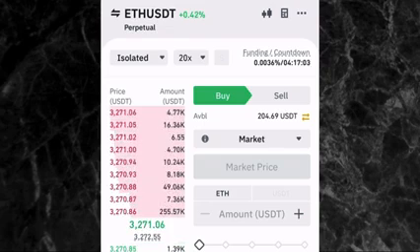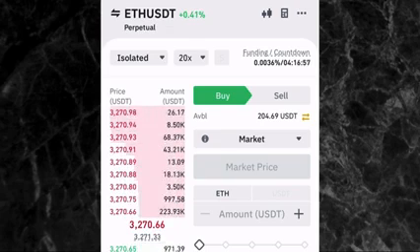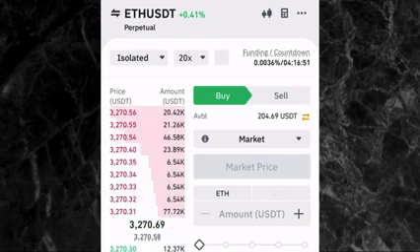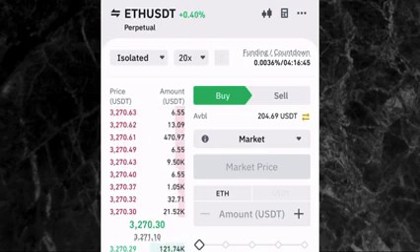Don't forget to always watch your liquidation price, and don't forget to always use your calculator. That is it at the top of the screen. And also, if you are not good at technical or fundamental analysis, you will need it for futures trading, because you can't just enter a trade anyhow when you are trading futures. You can't just enter a trade anyhow, because you are going to lose money if you are like that. So you need to do some kind of analysis.